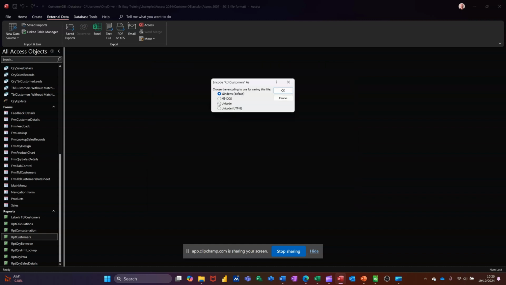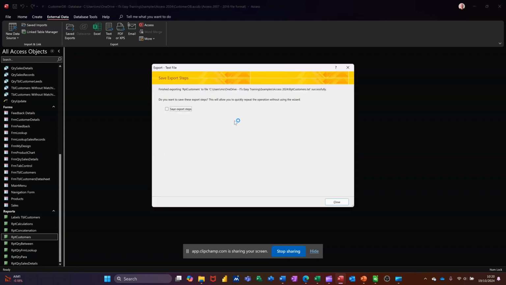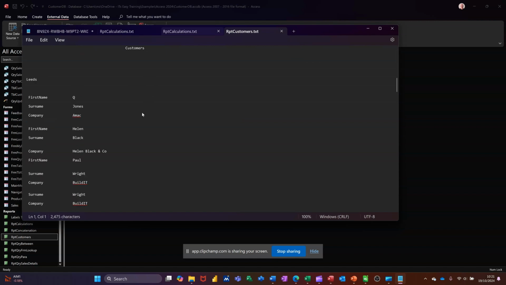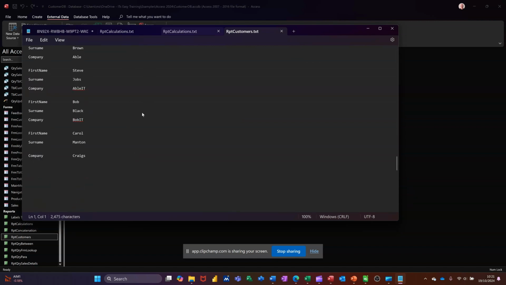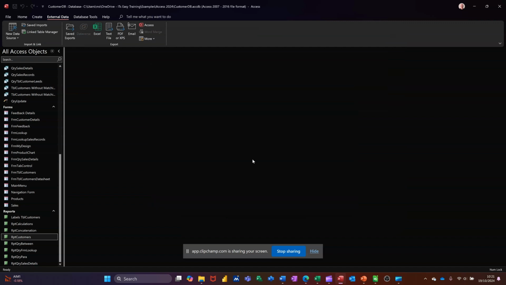And then you've got these options, you can tick these. I'm going for the default at the top. I'll click OK to that, and then it should open that one. Now the format's gone all over the place in this one. So you can see the data's come through, but because of the way that was laid out, it's not looking great. But there you go. Close that one down. Close this down. Next one is a PDF.